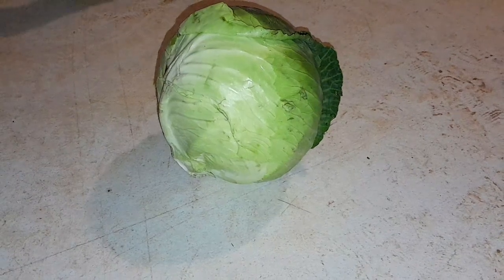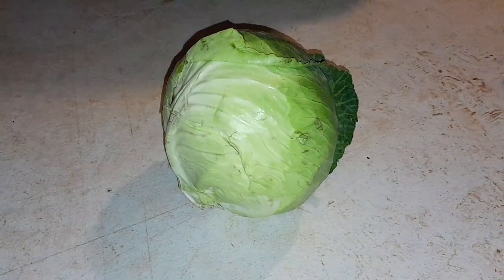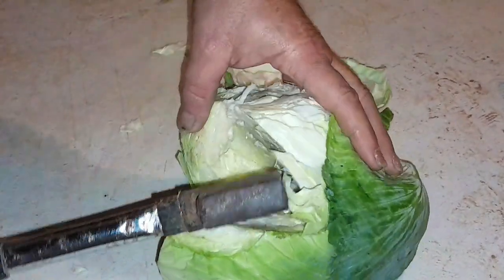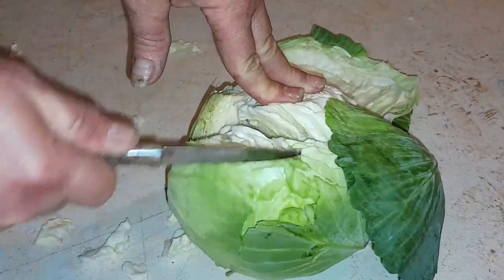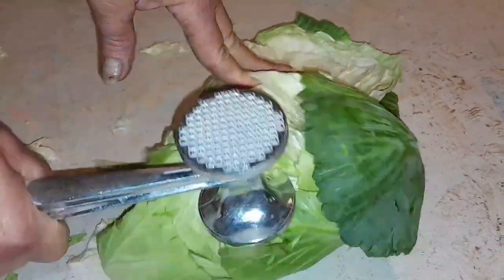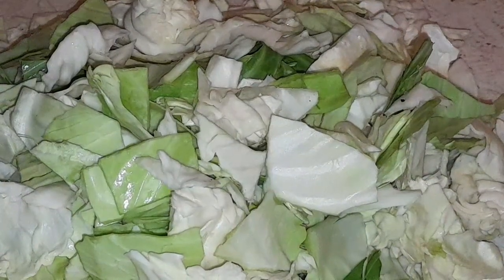All right. Let's just chop this thing up into some little pieces and see how it goes, I reckon. So, what do we got to cut it up with? This ought to work. Alright, there we go. That wasn't too hard. Alright, let's throw this sucker in the blender and blend her up now. And we're gonna feed it to the worms.